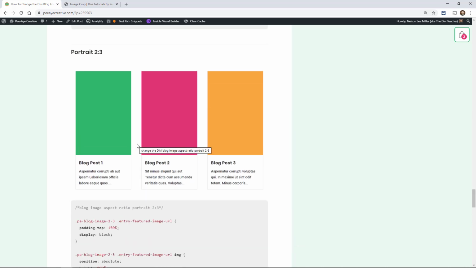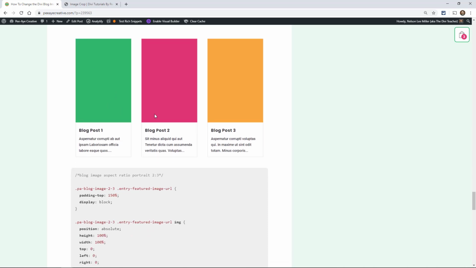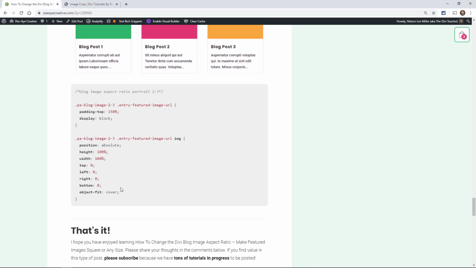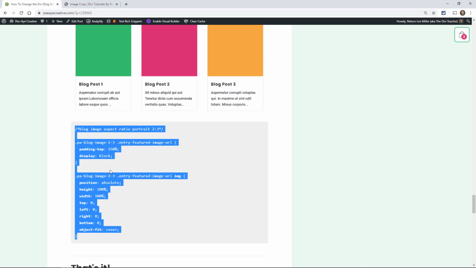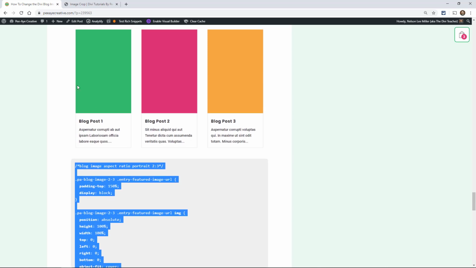So if you're doing a Pinterest blog and you don't want to have multiple featured images, one for Pinterest, one for Facebook, one for Twitter, all that, well, just change it here so that your featured image on your website displays the same as Pinterest, right? It's kind of a no-brainer. So let's copy this one, and it's a 2.3.